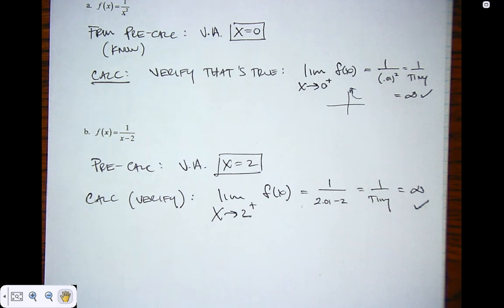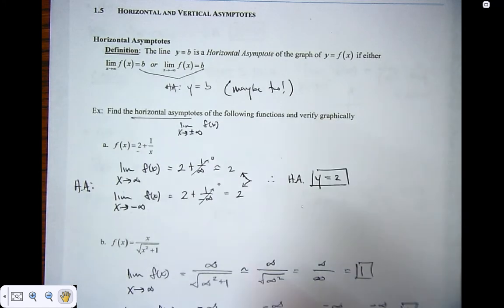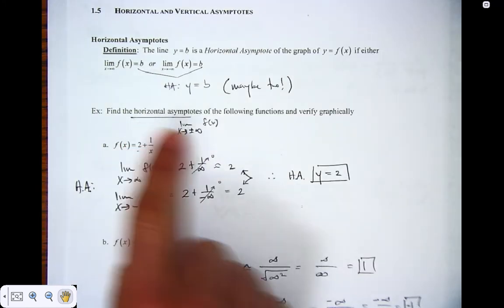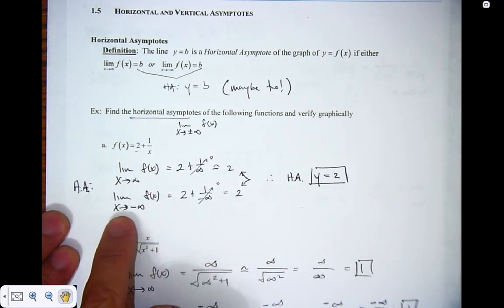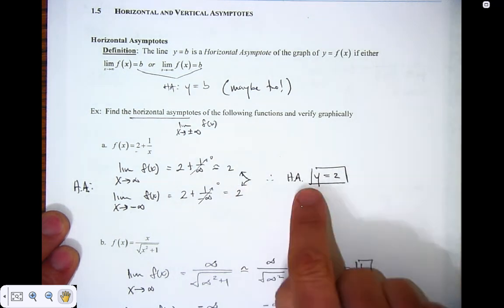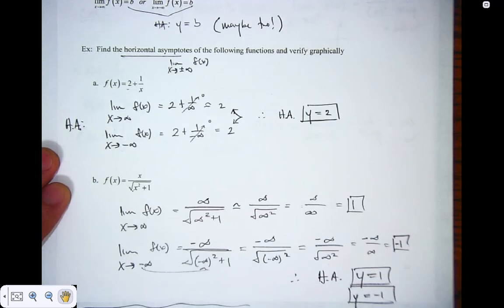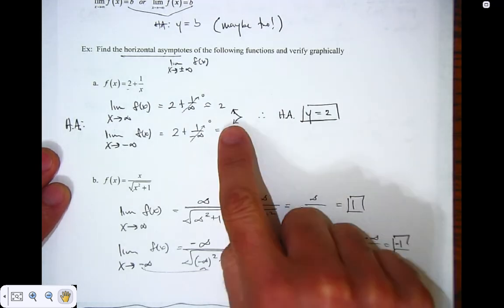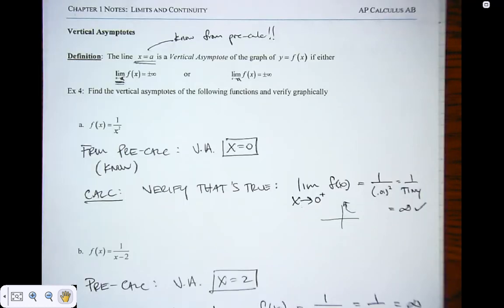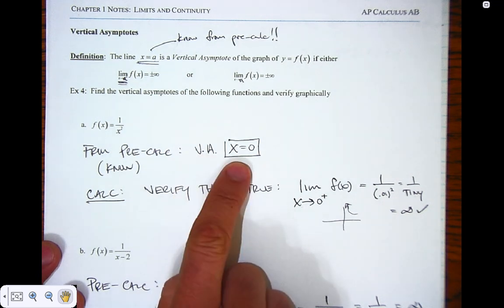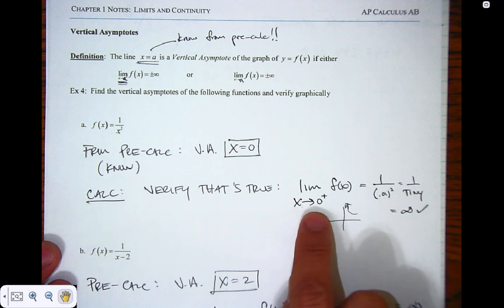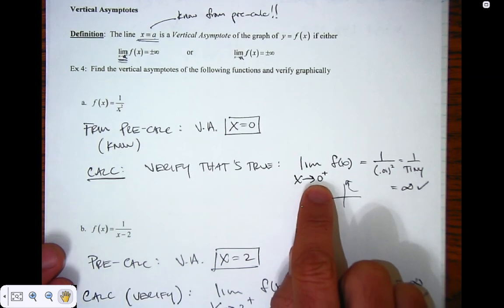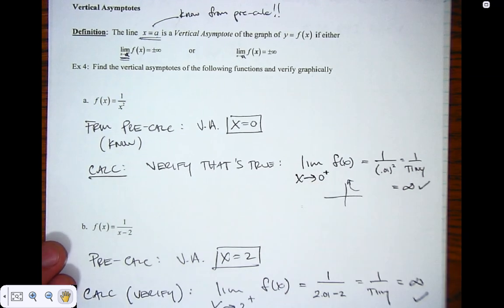All right, so to finish up the chapter, we just talked about how you find a horizontal asymptote. By definition, you have to check 2 things. You have to write this on a test. Evaluate what those are, and whatever numbers they are, that's your horizontal asymptote. Maybe you have just 1 because they're both the same. Maybe you have 1 of each. Okay, for a vertical asymptote, you have to identify what it is by knowledge from a previous course and then verify it with calculus, which is just taking the limit as you get close there from the right or the left, and you have to get infinity or negative infinity.